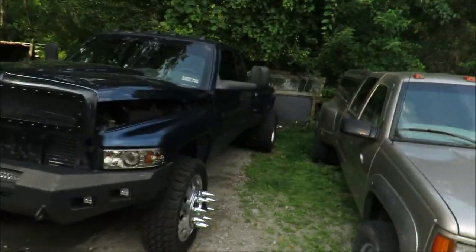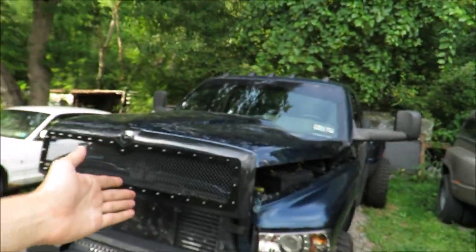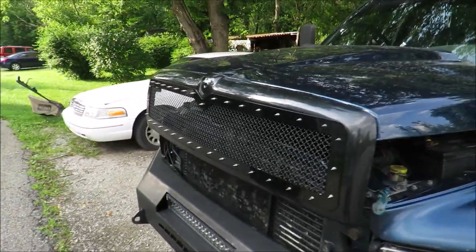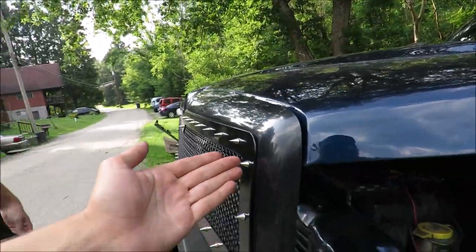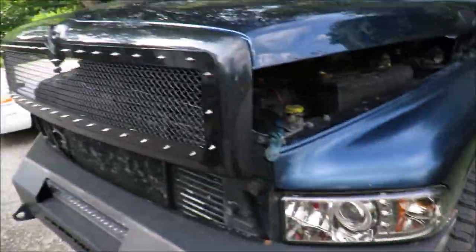Well, guys, it's actually the next day here, and as you can see, we got the grill all mounted up to the truck, and I think it looks pretty mean. What do you think? Oh, yeah. As you can see, the spikes kind of match the spikes on the new wheels.